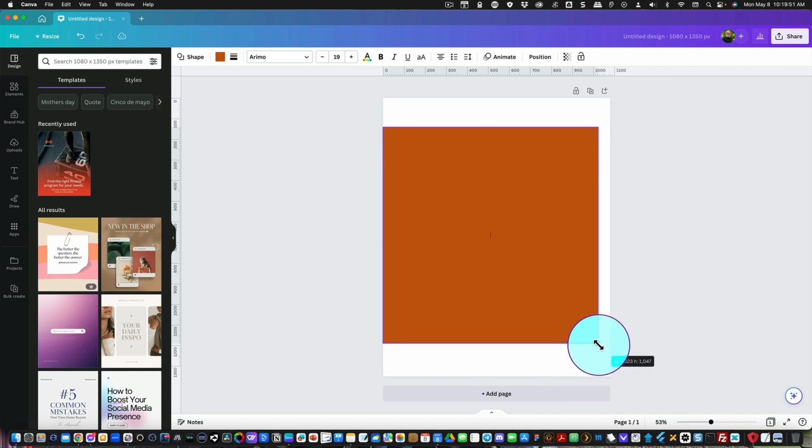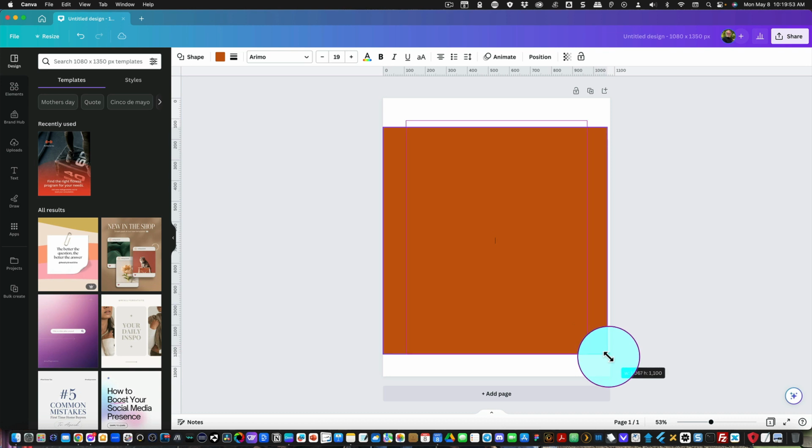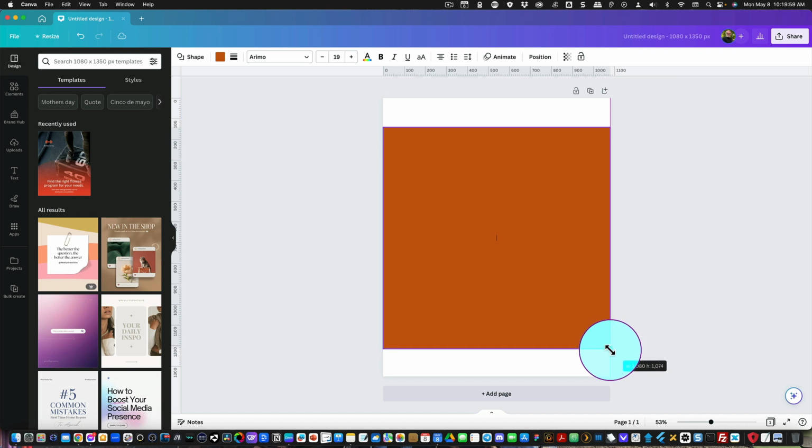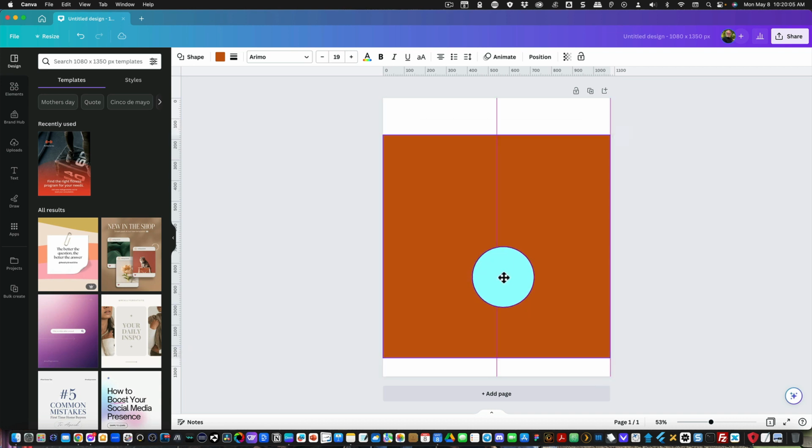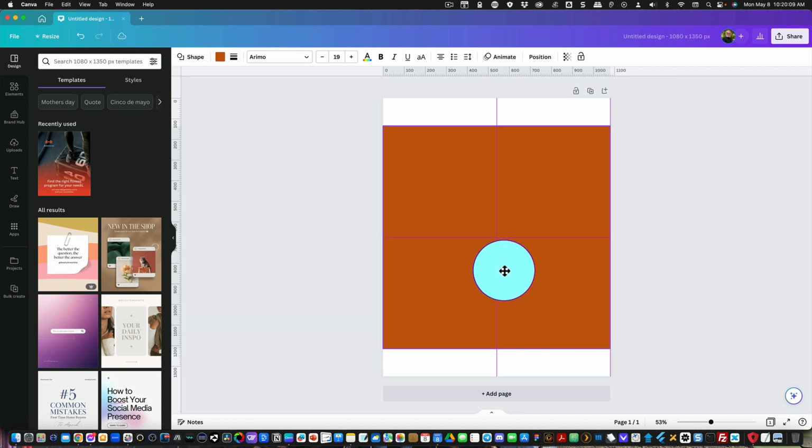Actually, I'm not going to hold the shift and command. I'm just going to drag it because I want it to be 1080 wide. And now see those little numbers there? I want it to be 1080 wide by 1080 high. So once I've got it there, I'm going to make sure that this is in the middle. Okay. So I've got equal bottom and top.